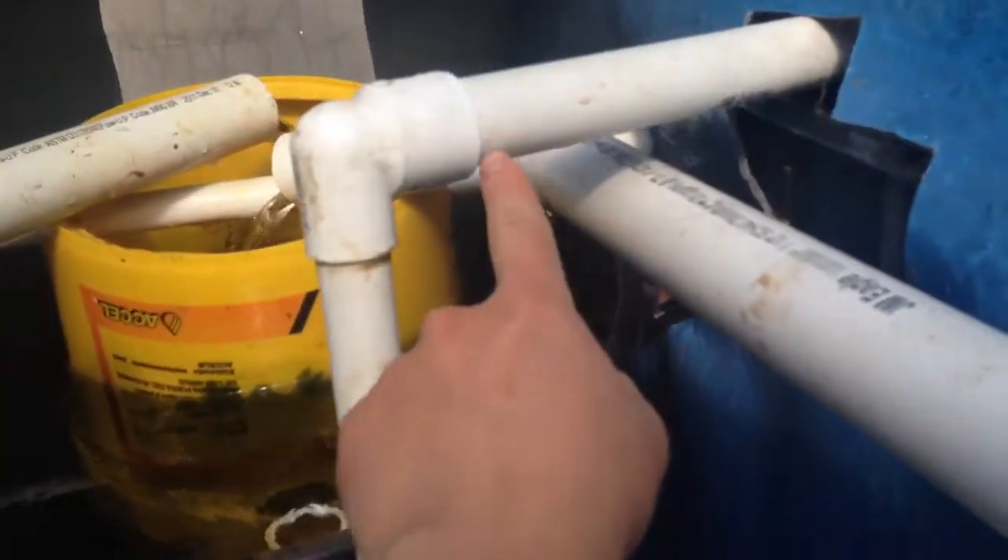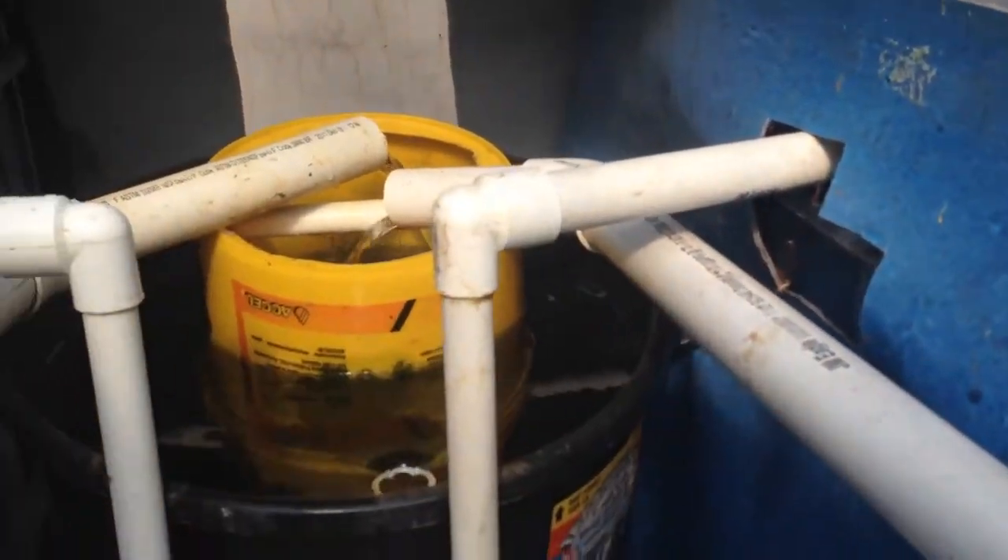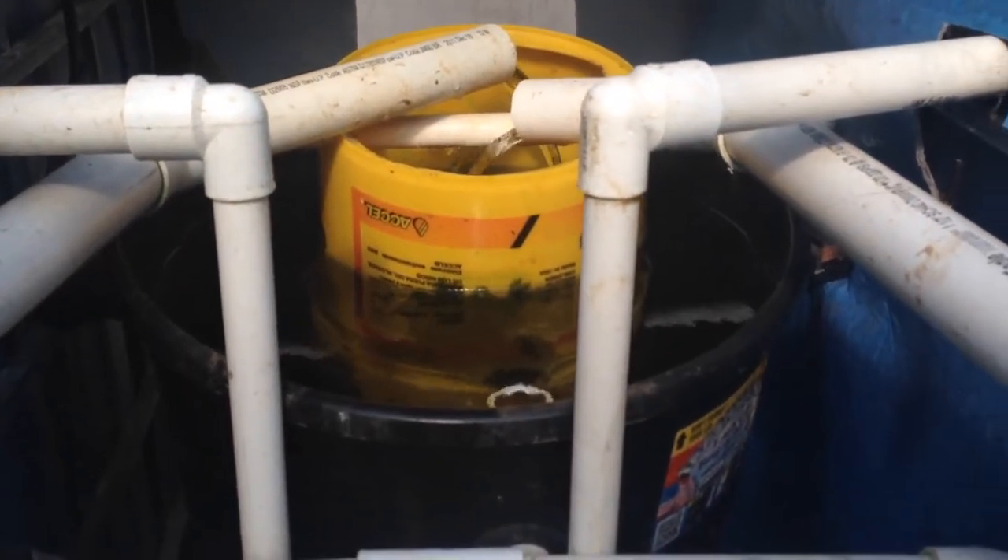I used Venturi before, and what I found about Venturi is that it slows down your flow rate — very very much, like a lot. I don't want as much water from the sump tank to go into my fish tank because down here is clean water. So if I put Venturi — I used to put Venturi right here where it goes into the tank — but that would slow down the flow, so that's not really good. I tried that, it's not really good.